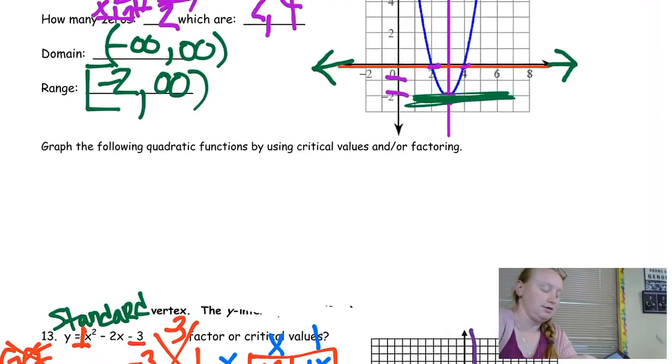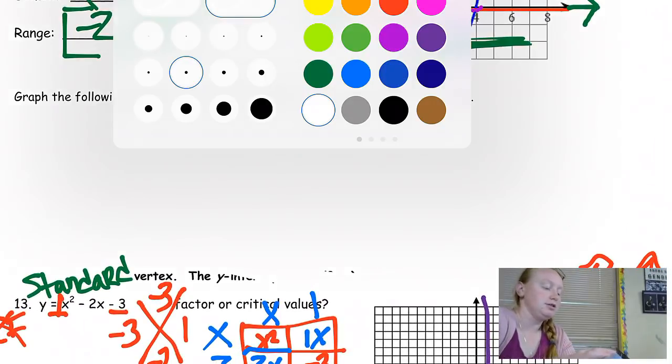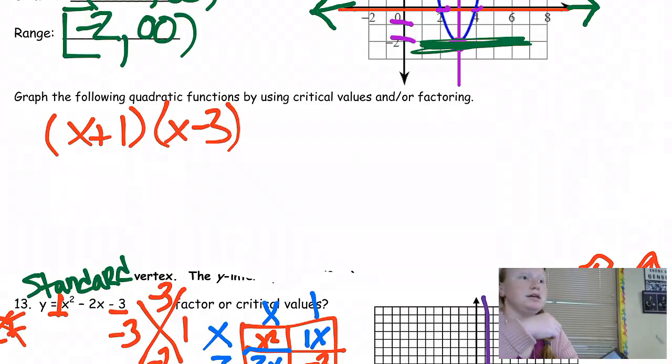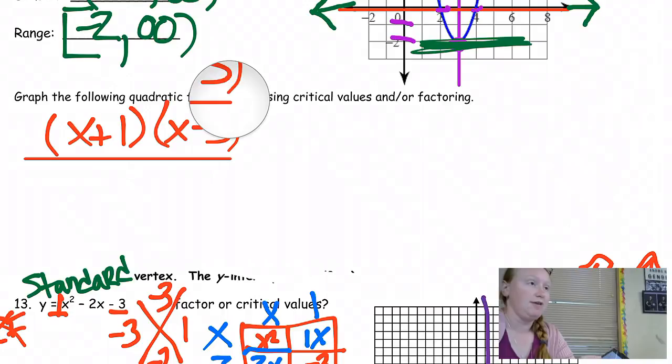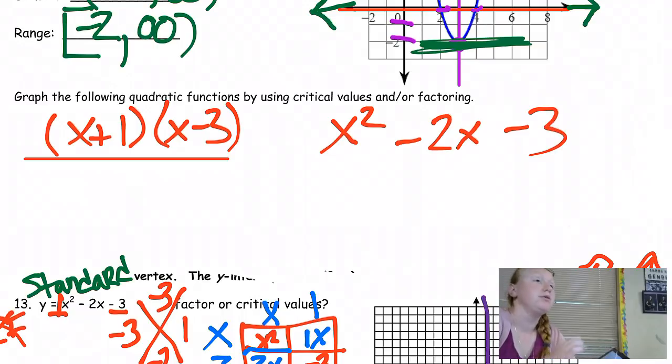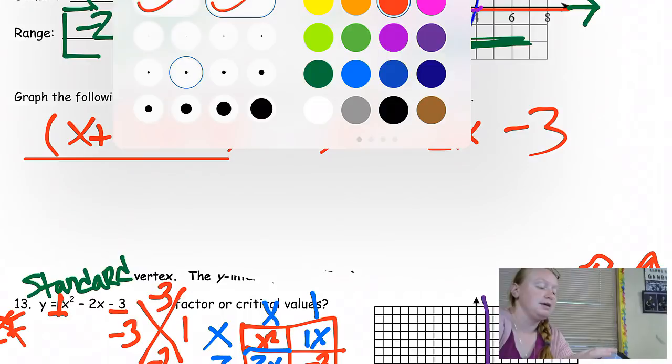I'm going to go and plug 1 into my formula. A lot of teachers teach you to plug 1 into your factored form, the x plus 1, the x minus 3. Honestly, this is easier. But if you made a mistake here, it affects whether or not you get that correct. So I've been having you plug it into this x squared minus 2x minus 1. I'm going to show you that they're both the same. Does not matter which way you did it.